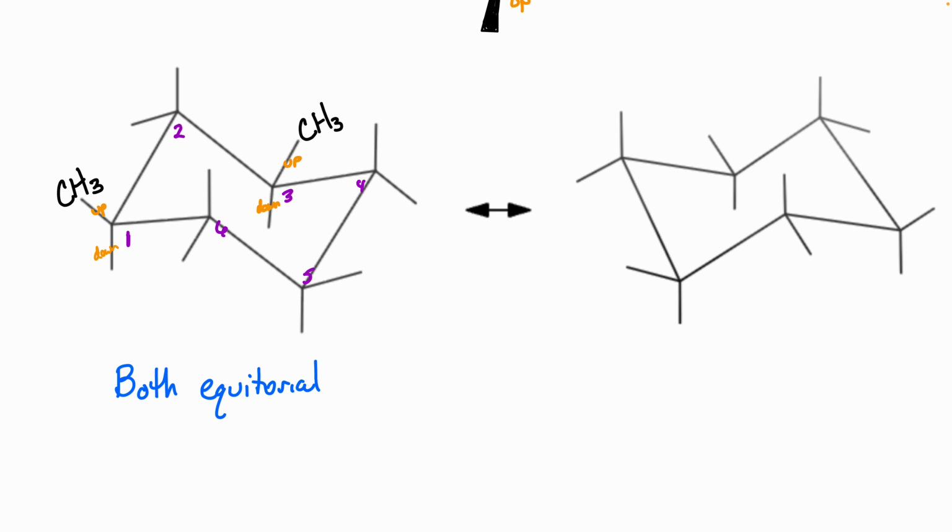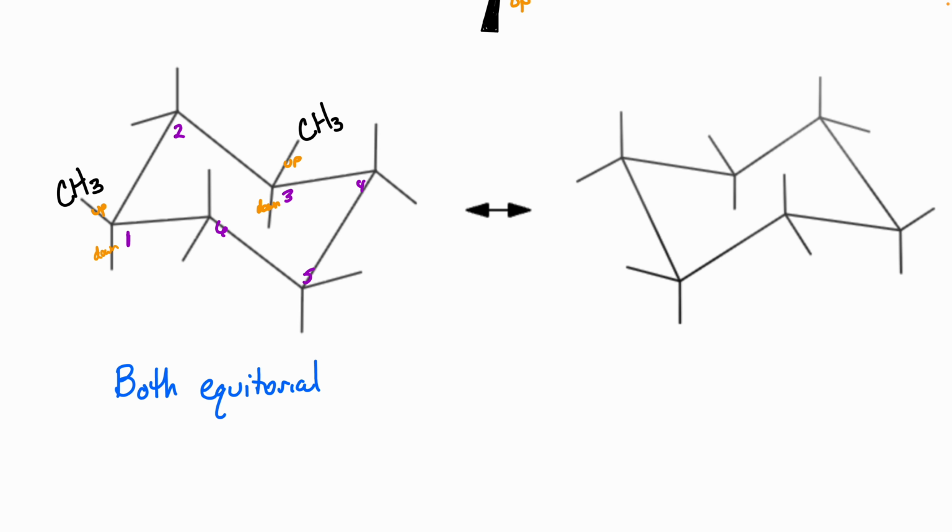All right, so I built my model kit here, my cyclohexane ring, and I have these two methyl groups that are in, actually I guess their axial positions were pointed down, right? So I guess I should put it like this. Both of them are in those equatorial positions, pointed away from the ring. One here, one here. Okay, so now I'm going to do my chair flip.